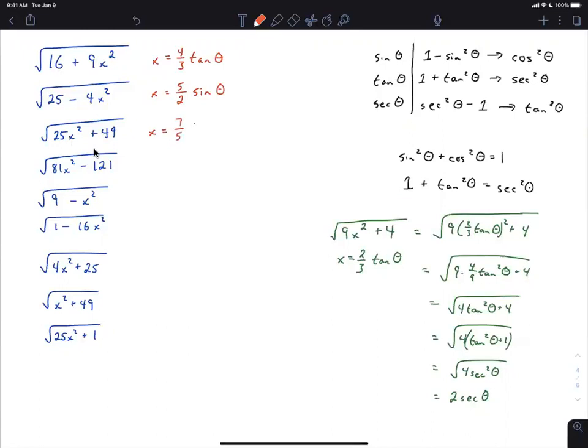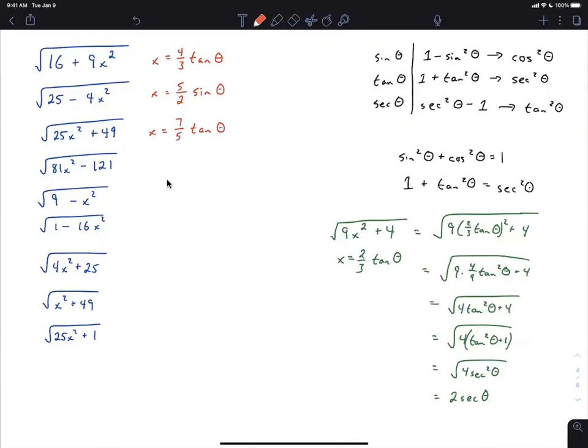We're going to end up with a trig function squared plus 1, so we need to use tangent, because 1 plus tangent squared is the same thing as tangent squared plus 1, which is then secant squared. All right, so on addition, order does not matter. For subtraction, the order does matter.